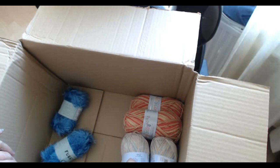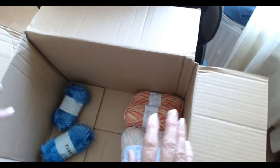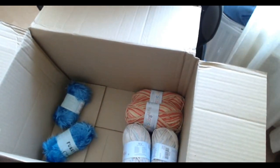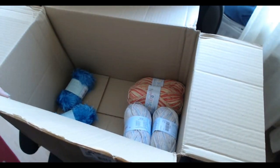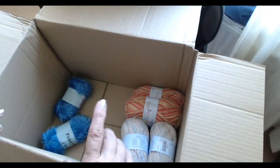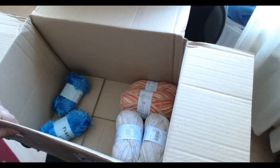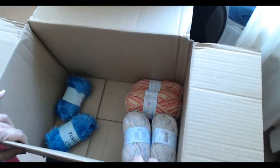But anyway, thank you so much, and thank you for joining me on this little Happy Meal box. And this is what you get in the mystery box from the Knitting Network, and it's fabulous. And she got me two. There's two little mystery boxes, and they've stuck them together.